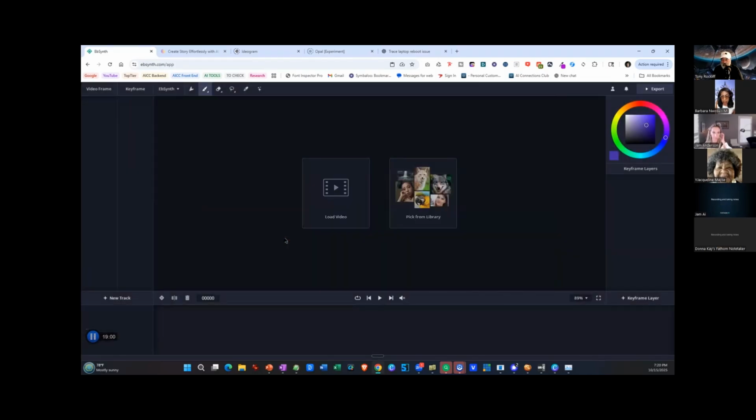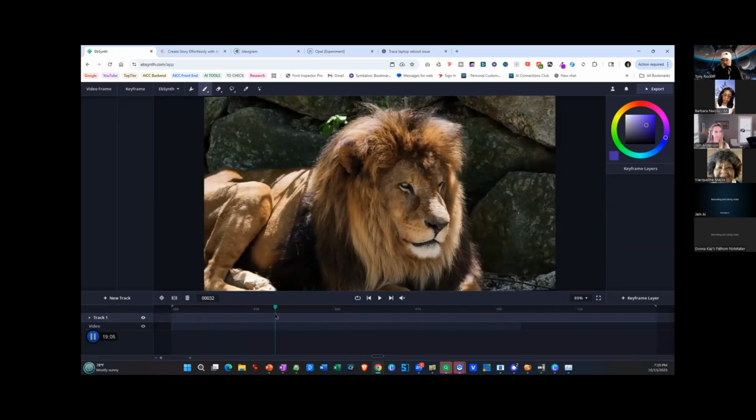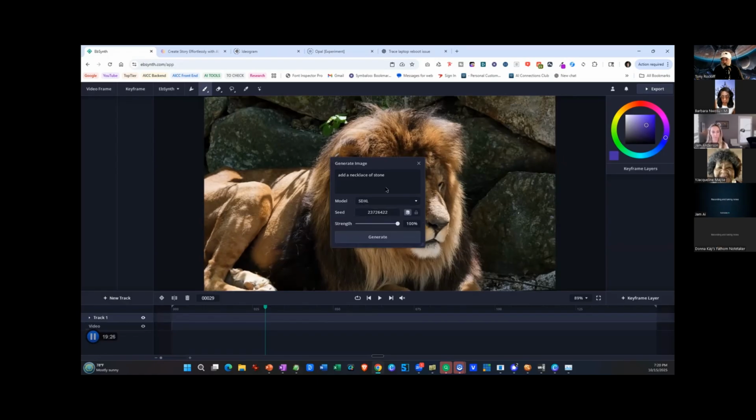And I'm going to load this lion. And I'm going to find, let's see, yeah, from there. And I'm going to do something different here. I'm going to go over to this generate an image, and instead of using Nano Banana, I'm going to use Stable Diffusion. And I'm going to say something, a beautiful painting of a sleepy lion, expressive brushstroke artwork. Generate. Now, this takes a little time.